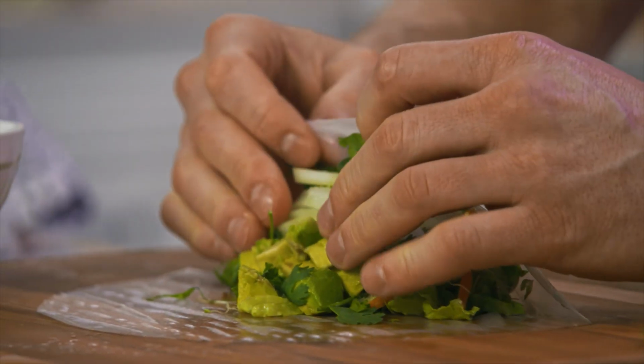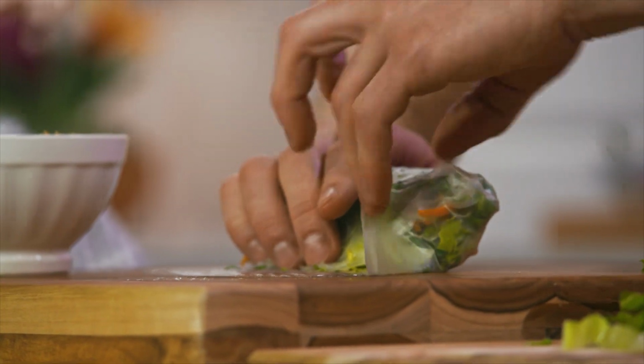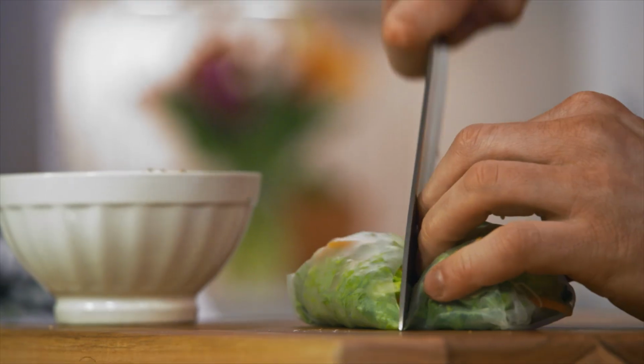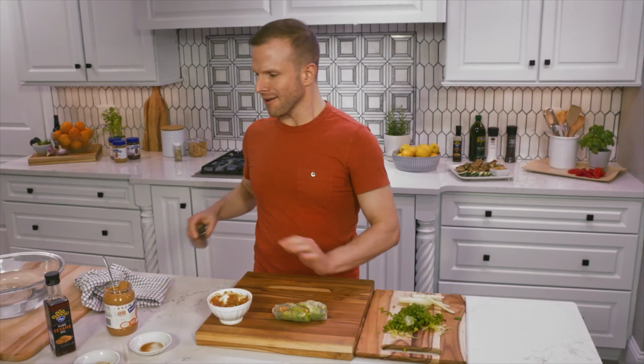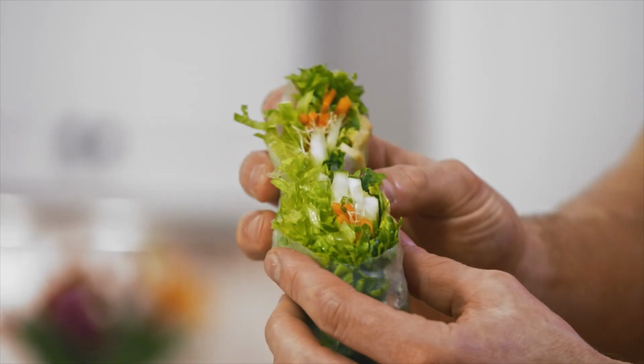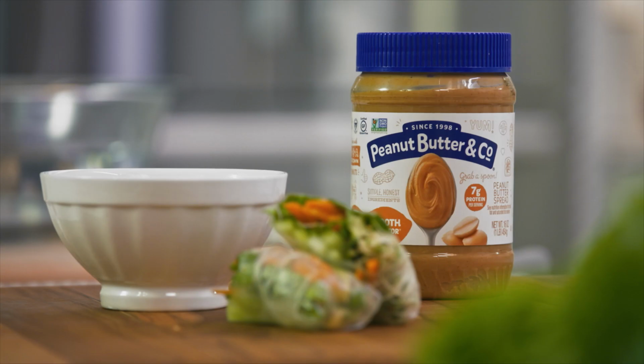All right, let's get rolling. Like a burrito, keep it tight. Tuck those sides in, bingo. So the freshness of this roll, right? Oh yeah, that was satisfying. All of the beautiful, crunchy, fresh veg, paired with the richness and the nuttiness of this peanut sauce, it's the perfect combination. Well, that was easy.